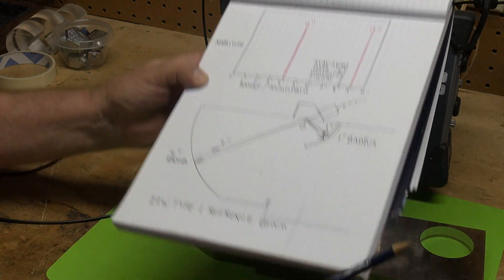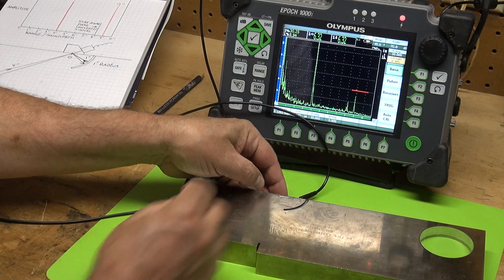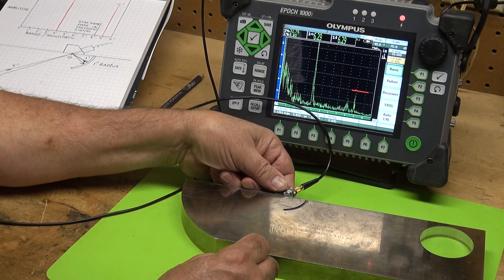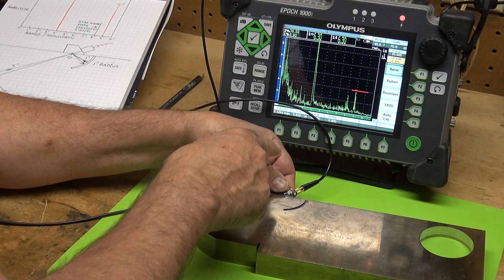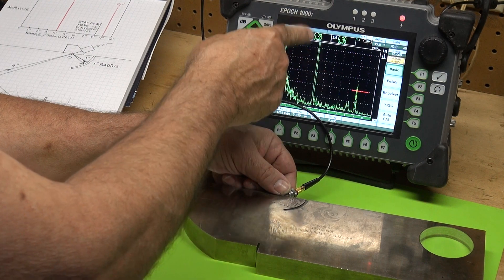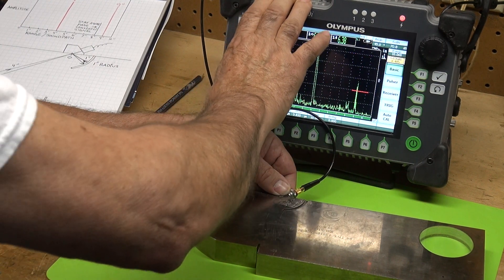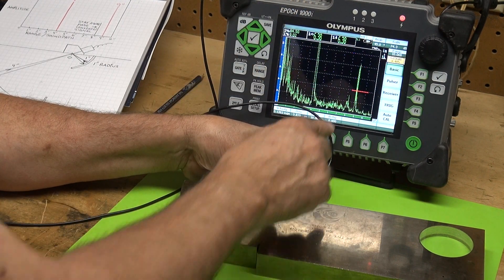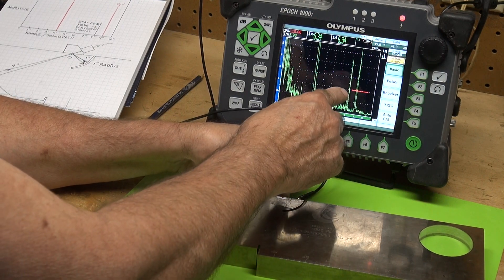Your calibration is going to be wrong and your exams are going to be wrong. Let me demonstrate. In this case I'm using a 5 megahertz 45 degree angle. I'm on the zero and I'm getting my 4 inch, there's my 4 inch. The amplitude is quite high. And then there's my 9 inch radius. See right up front here there's a signal that wants to jump up? See that guy right there?